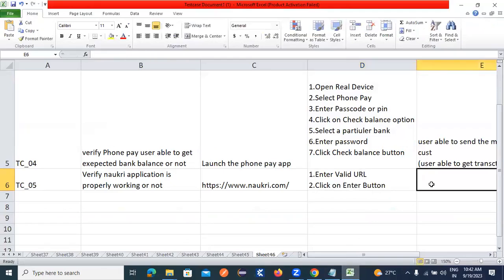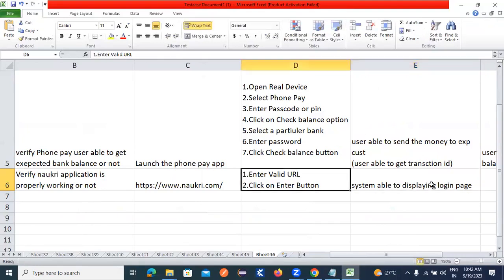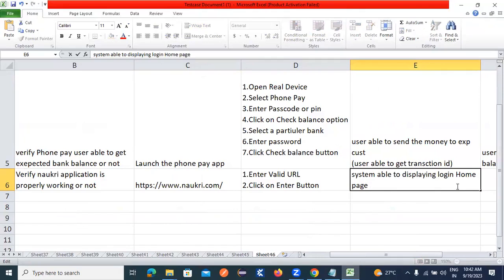What is the expected result? System able to display login page. System able to display login home page. Clear? Everybody is clear?